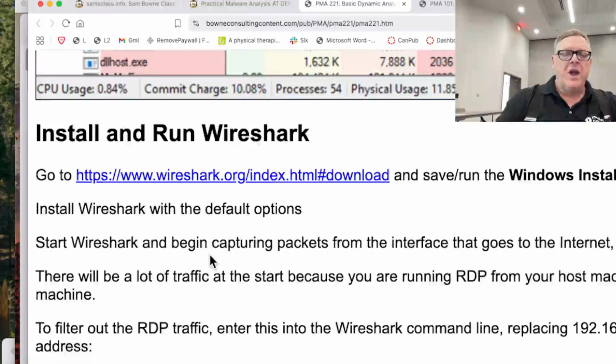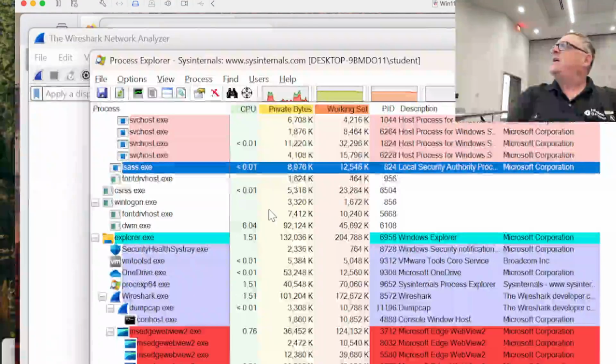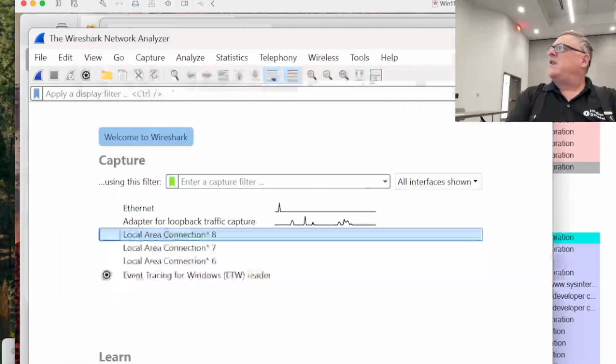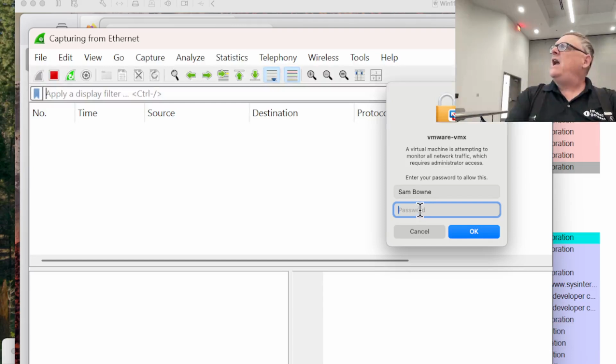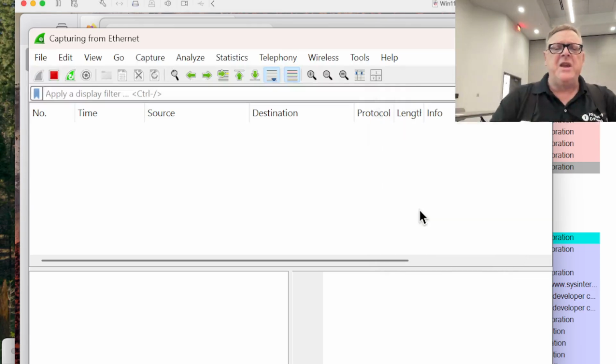Anyway, so here, Wireshark, I'm just going to start it sniffing. I don't care about your update. And here's Wireshark. Okay, so this one, Ethernet, is the one that goes out. So I'll just start sniffing on that. And VMware is going to want a password, because technically it's picking up traffic going out to the world. All right, I don't think this malware is going to make any traffic anyway, but you run that to catch it.